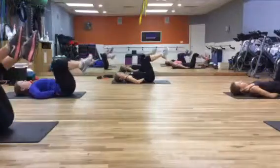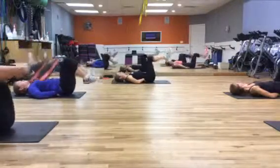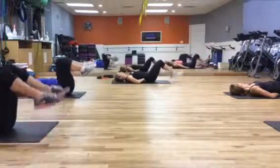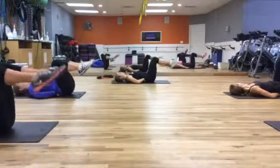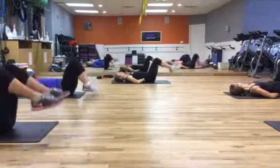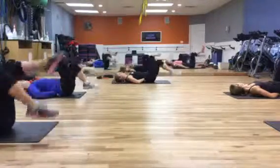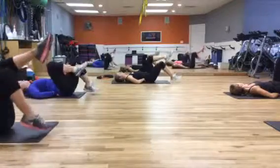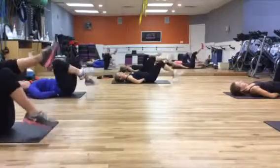Up, 2, down, 2. You want right angles with your knees. Leading with the hips. The knees stop right over the hips. Single leg switch. Front leg first. Front, back, front, back. Keeping the right angles with your knees. Tapping your foot down, just like you're tapping a drum.